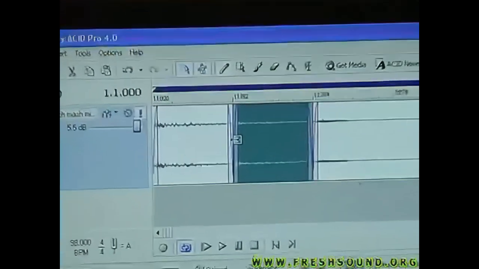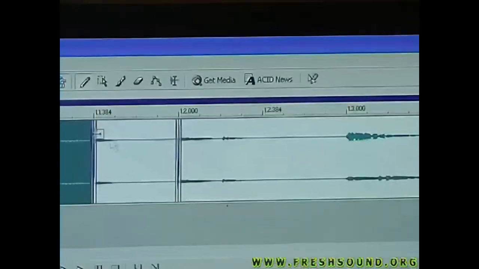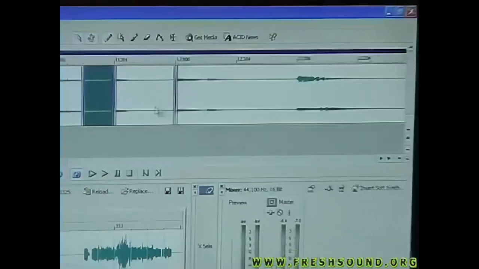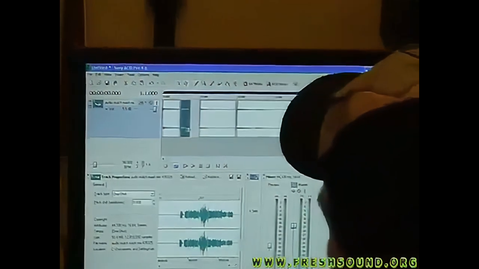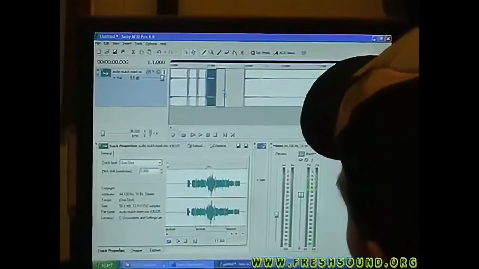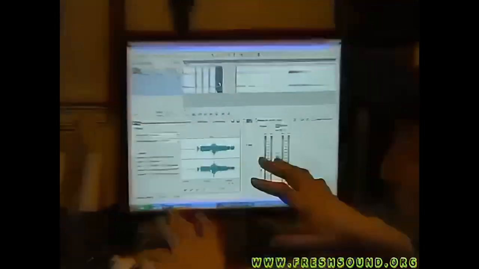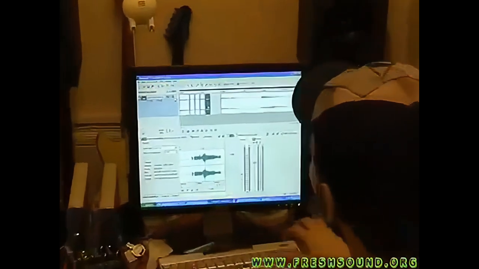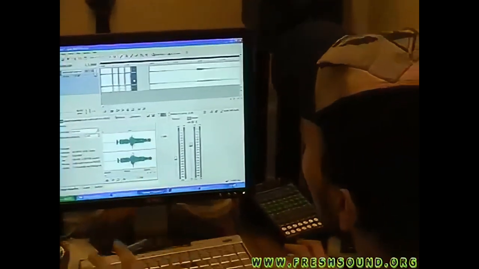So here we go. I'm just slicing the beats using the S key for this, and you can see where the marks are. Now I'm just going to mess about and see what happens. I'm producing. I might have been working a bit fast. All I'm doing here is using the plus and minus keys. They're essential if you're doing this pitch shifting stuff, and it's a quick and easy way to do it rather than going and clicking on it.